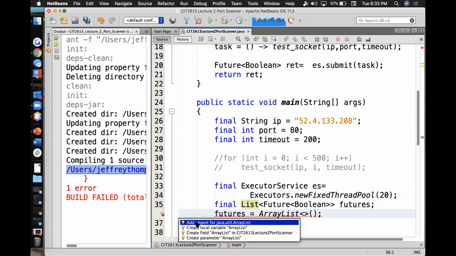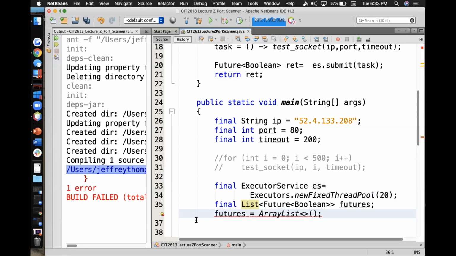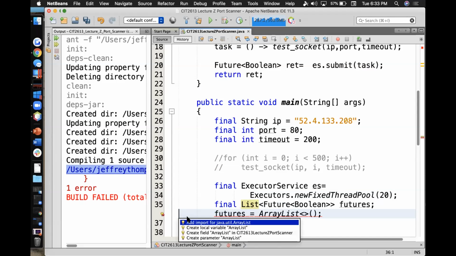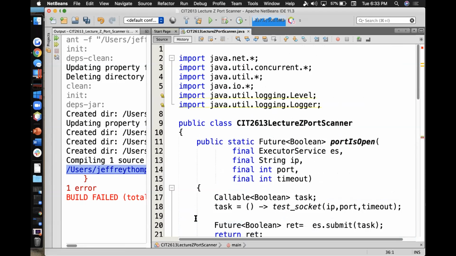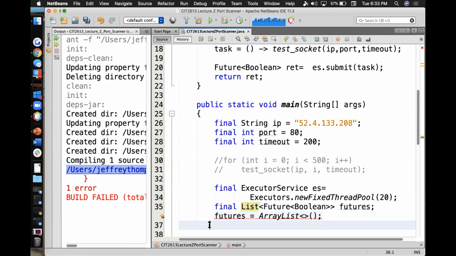Add an import for java.util.ArrayList. I thought I had java.util.asterisk, but what? It is really fighting with me. What do I have wrong with this index?